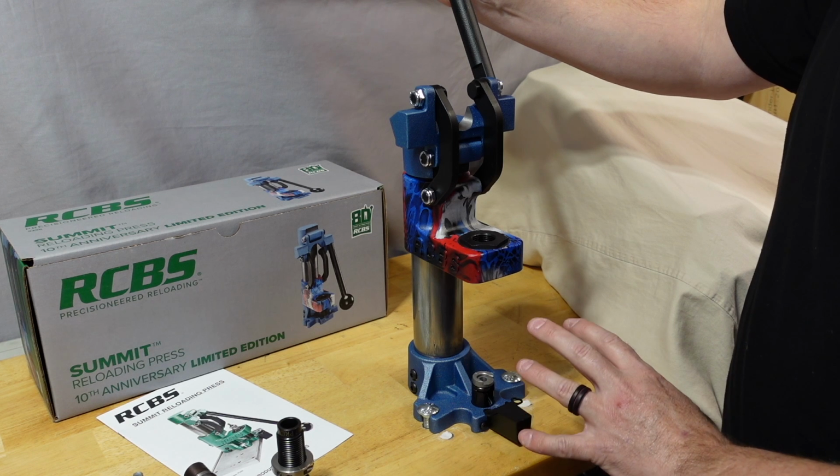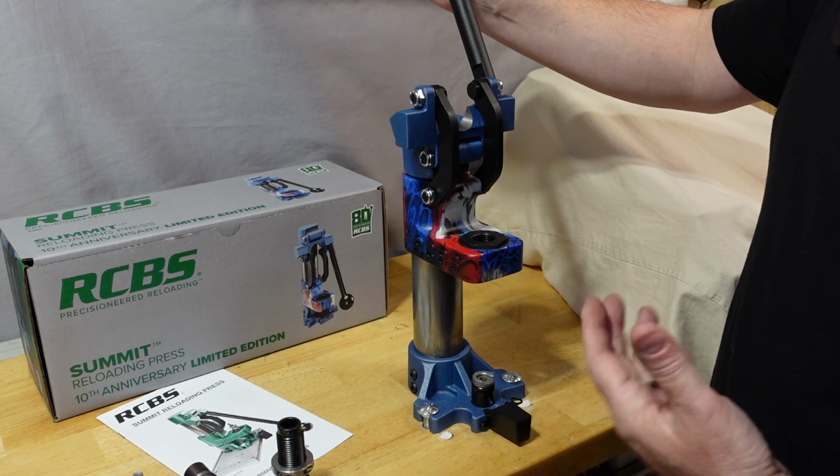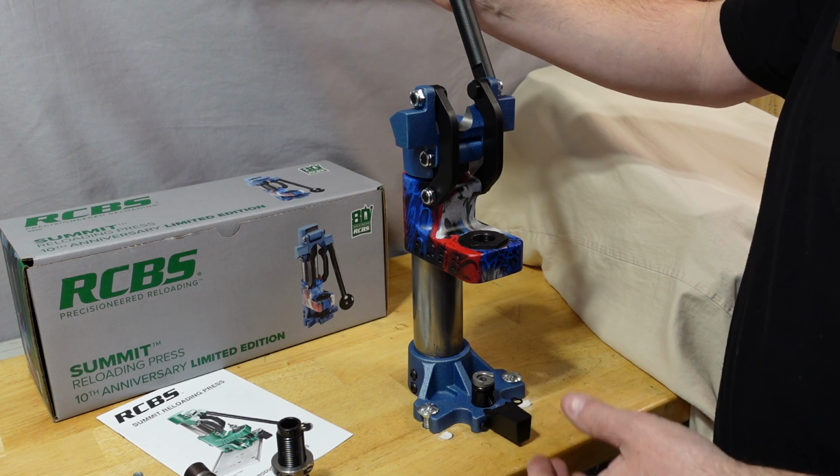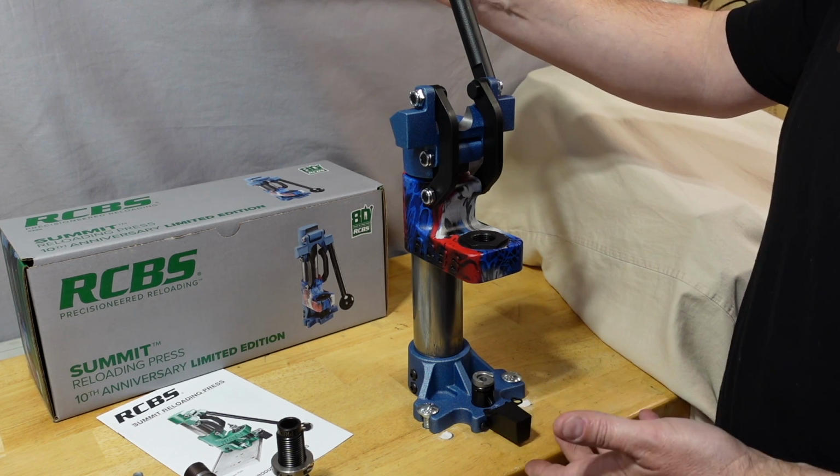One, it takes up a minimal amount of space. I can leave it set up all the time. I had a Forster Co-Ax that I really like. It's a great press, but it's big, it's heavy, it's hard to move around when it's not your primary press.